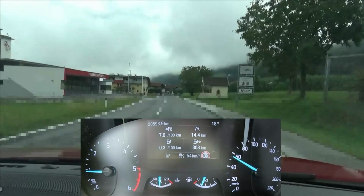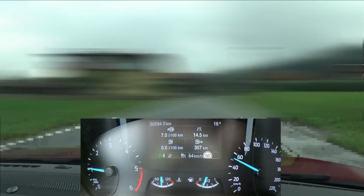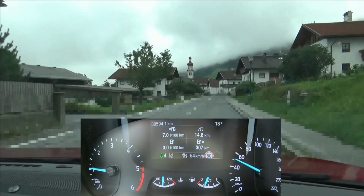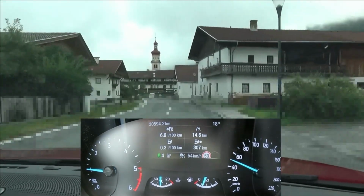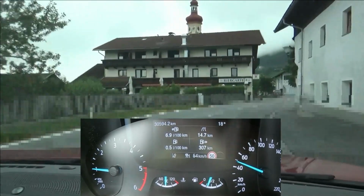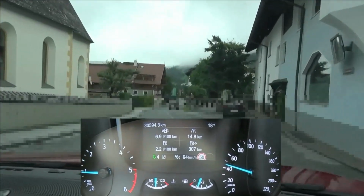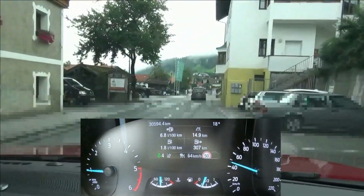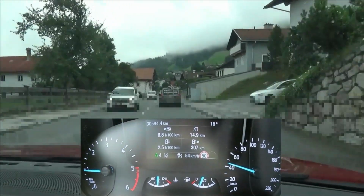We're coming to the end of the hills now, and here you see 7.0 liters per 100 kilometers. You may have noticed that on some parts of the road where we had a flat section, I shifted into the 5th gear, and we had around 1100 RPM, but it was enough. I only needed to maintain the speed, and therefore it's no problem to have very low revs. Once I wanted to accelerate, then you shift back when the engine rattles, and if it doesn't, it's fine.